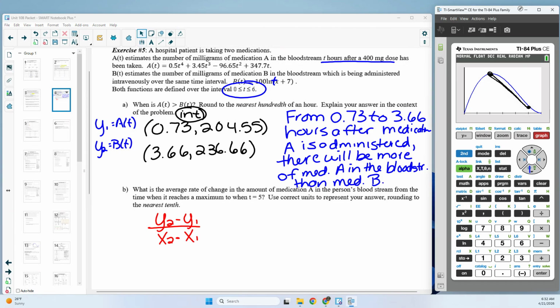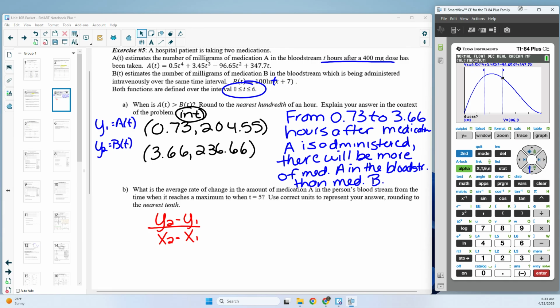So I'm going to use my calc menu, second trace, and the first thing I need to find is a maximum. So I'm going to do number 4. And I am going to erase this for now, just so we can see a little bit more what the cursor's doing. So I have to go left bound, which I can do arrowing over. I'm on the left side. If I wanted to type in my right bound, it looks like 3 should be fine. So I can actually type that number in.